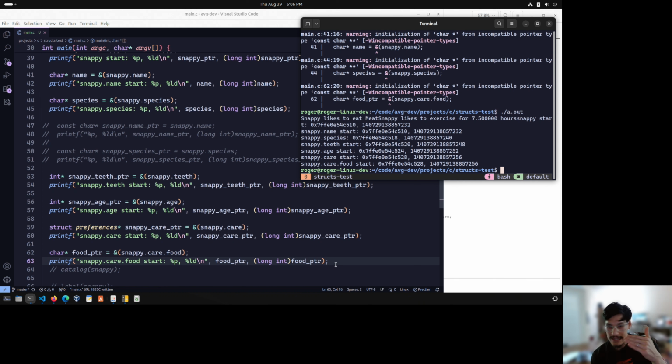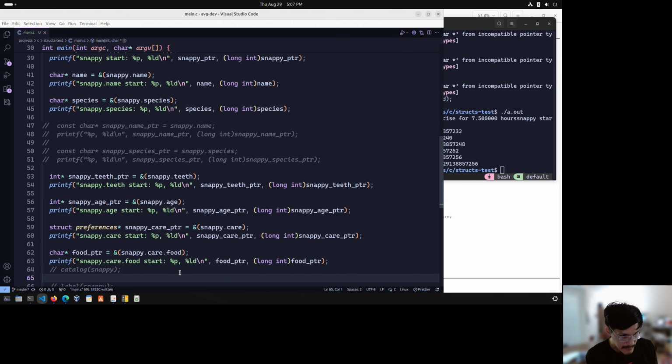So consecutively, we go from what is it? 232. Right, 232 plus 8 is 240, plus 8 more because of the pointer size, 248, plus 4 more because integer, 252, plus 4 more integer, right? It's 256, and that's the same thing as food. Now plus 8 more is like 264, something like that. So let's do it.